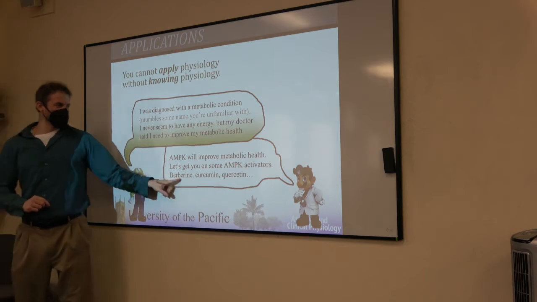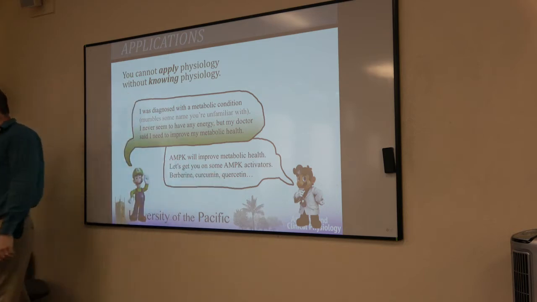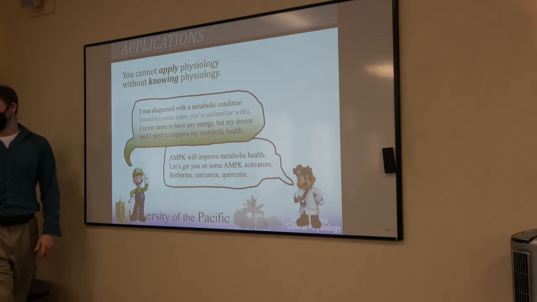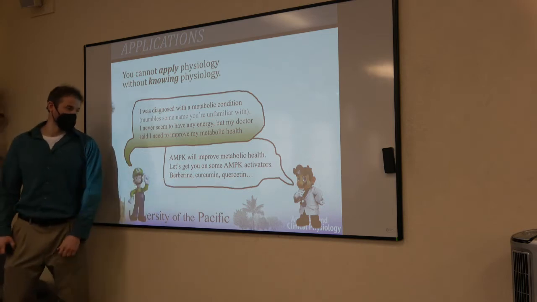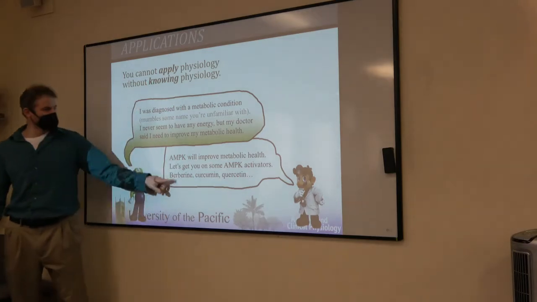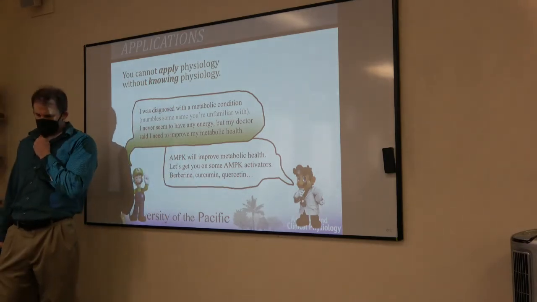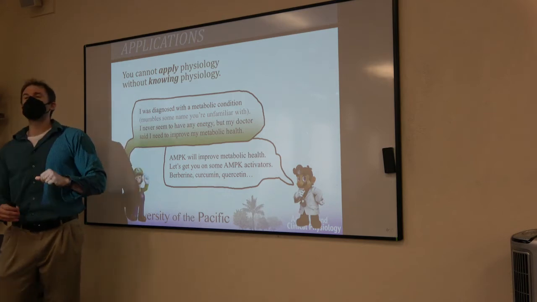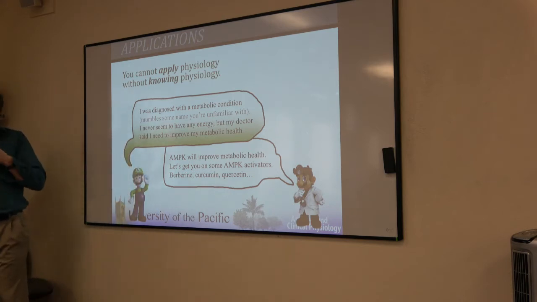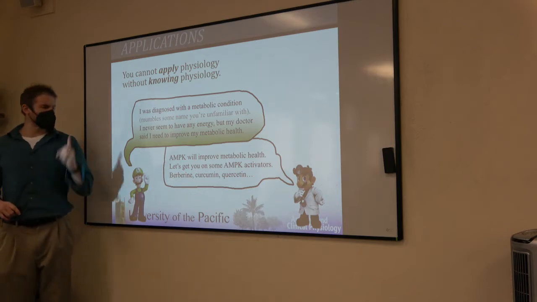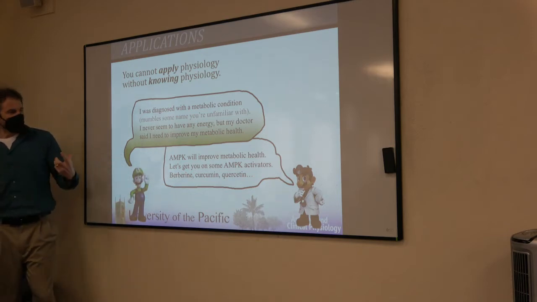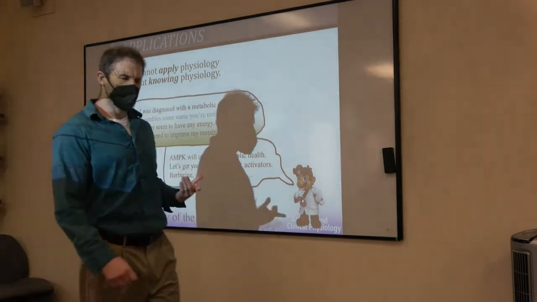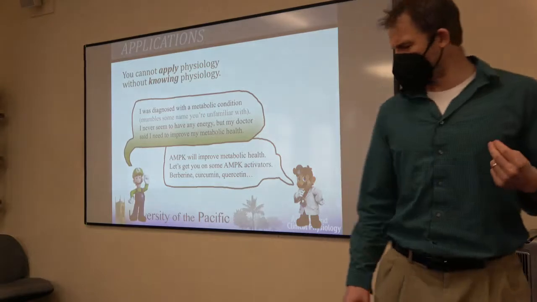It sounds like reasonable advice, but what do those things do? What does AMPK do? What does berberine do? It's a little bit different in these effects, but berberine, remember, what does metformin do? It's going to build up AMP through several pathways. We talked about inhibiting AMP deaminase, but it also inhibits the first complex of the electron transport chain. So does berberine. And what we're looking at with these is that these aren't drugs. You can just go get these things if you want. You can just go to S-Mart and get these things.